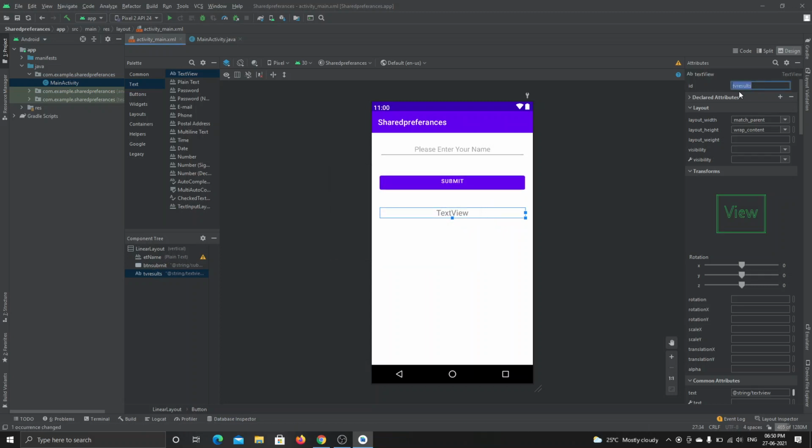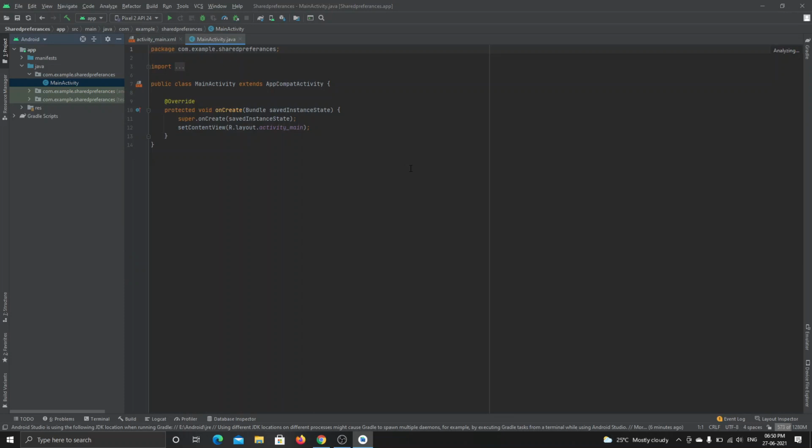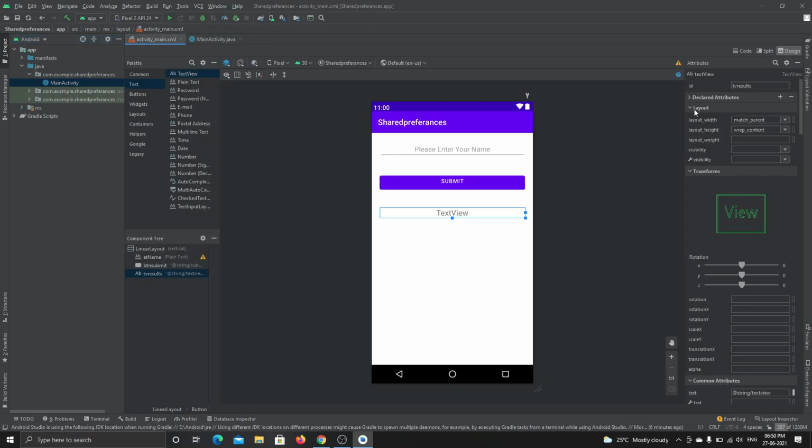Refactor. And then what I will do, I will just go into the Java part. This is the simple application that I'm building. Now let me go back to this thing, the Java file. And then what I want to do is link all the elements that I have declared in the XML file.